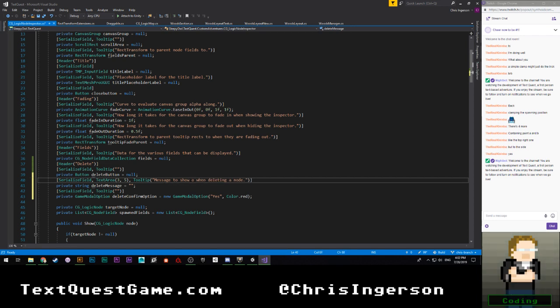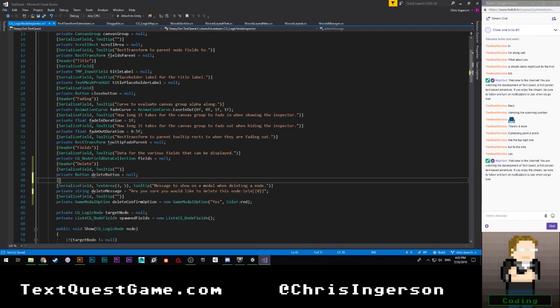Let's just show on a modal when deleting a node. I suppose that's going to be, are you sure you would like to delete this node? And then control in, do, and that'll be that.